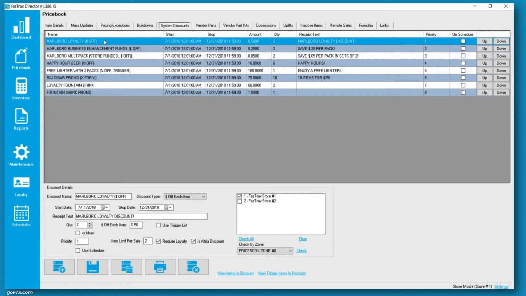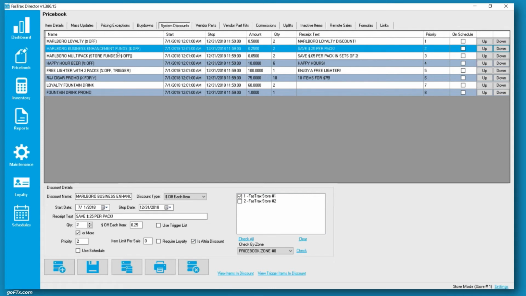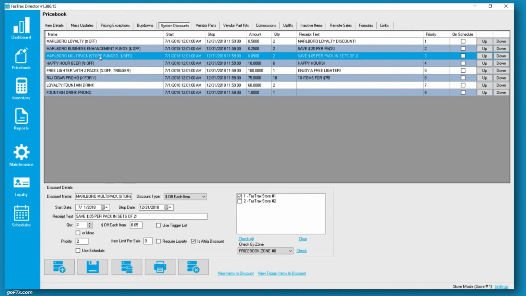I've got their loyalty transaction that requires both loyalty and as an Altria discount. I've got their business enhancement funds. That is just an Altria funded discount, but it does not require loyalty. And then I've got the store funded discount, me personally funding this. Buy 2, get 5 cents off in sets of 2.